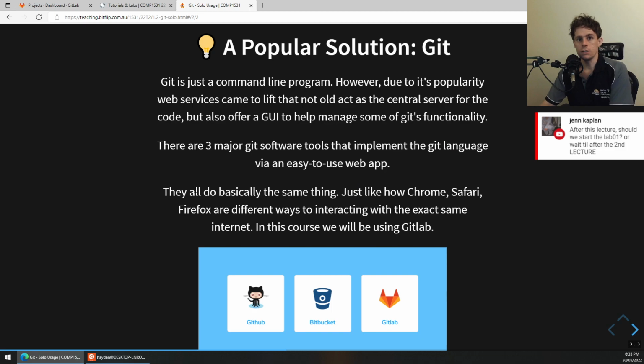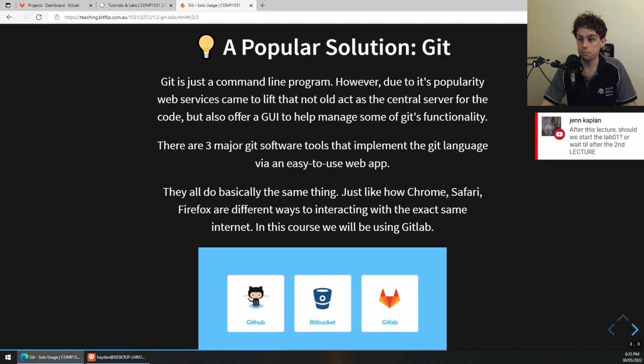However, to make everyone's lives easier, there are some websites that exist that are user interfaces that use Git underneath to do things. So instead of you having to always learn every single Git command, you can go and use these websites that help you out a little bit.